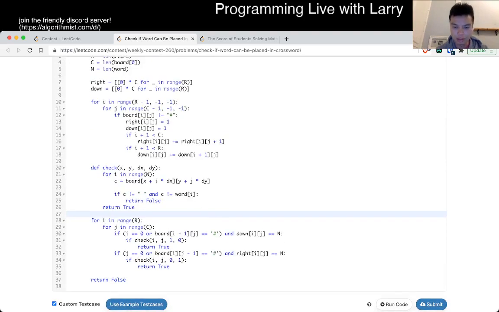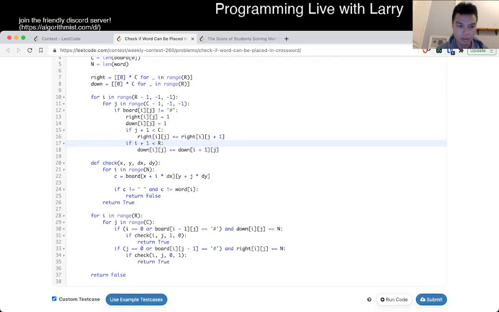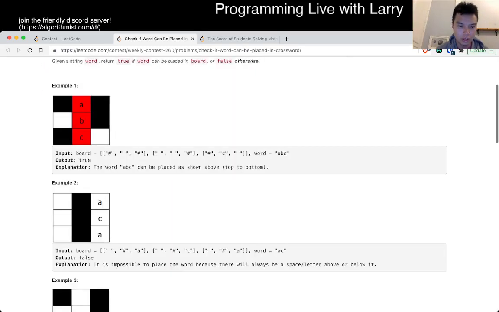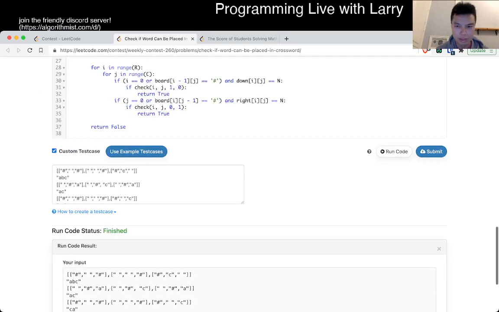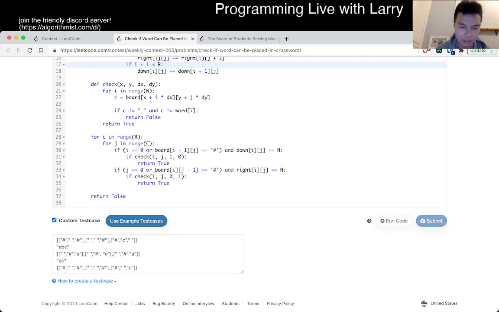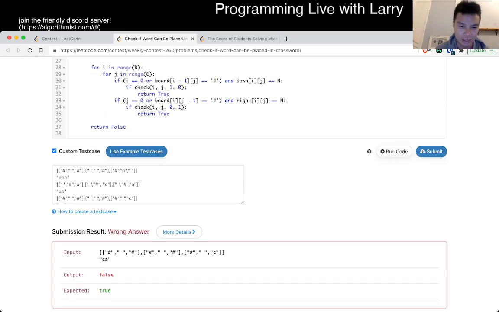Oh, whoops. Typo. That doesn't even make sense. True, false, true. Am I confident enough? Let's just submit. I probably have some silly edge cases. Yeah, okay.